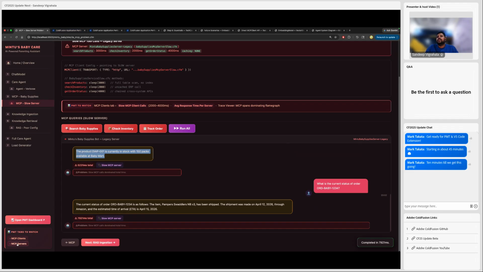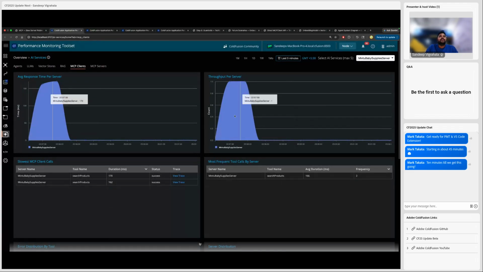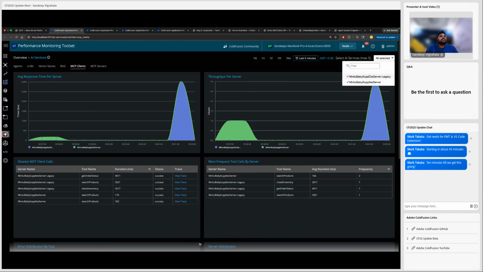If we go back to our dashboards of MCP clients, earlier, if you remember, the duration was like 170 or 162 milliseconds. Now we start getting information about this new server as well, and all the interactions with this new server, which has a simulated delay.